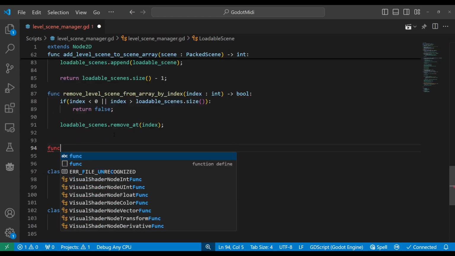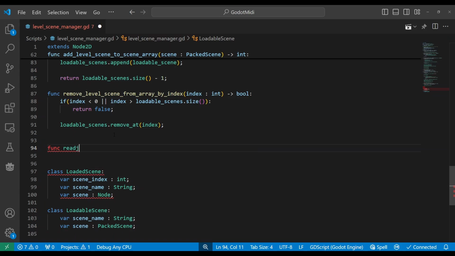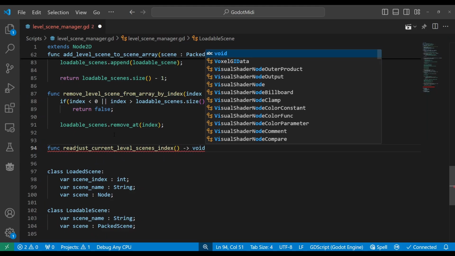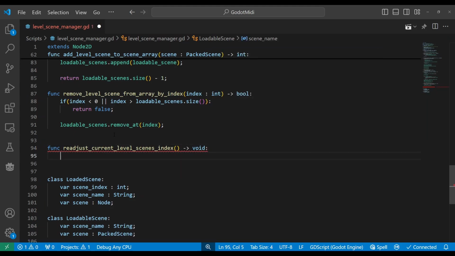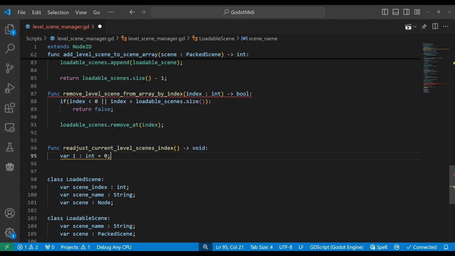Okay, let's go make the function to readjust the current scene. So we'll go func readjust current level scenes index. And this will be returning a type of void, so it won't be returning anything. So we'll do the classic var i type int is equal to 0.